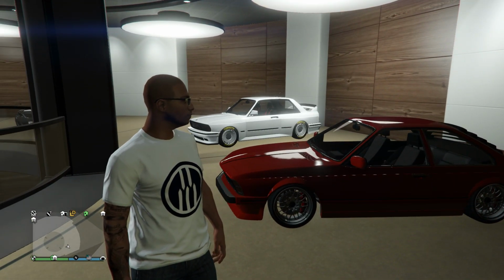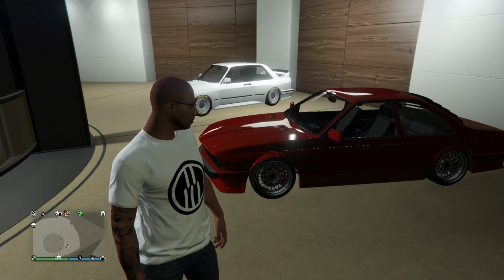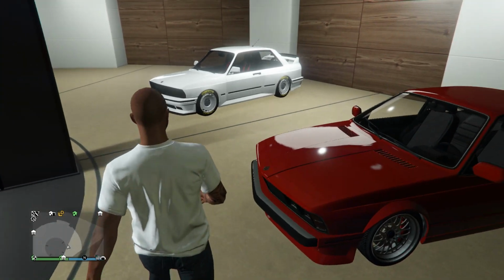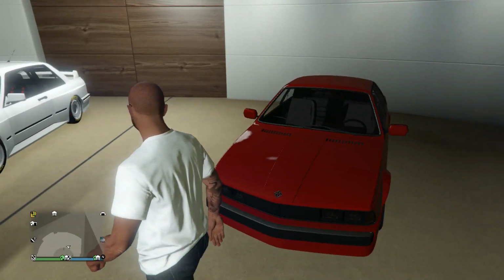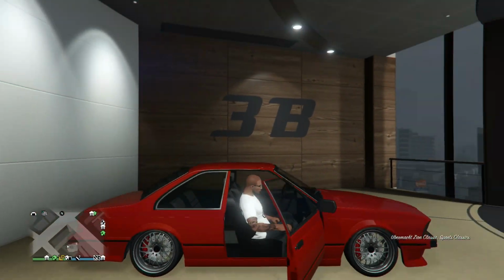So in North America and Japan, this car was called the M6, but the rest of the world, it was actually called the M635 CSi. It's got a straight 6 engine from the M1 supercar and has a huge cult following in the stance and BMW world. And I mean, just look at it. There's a reason.